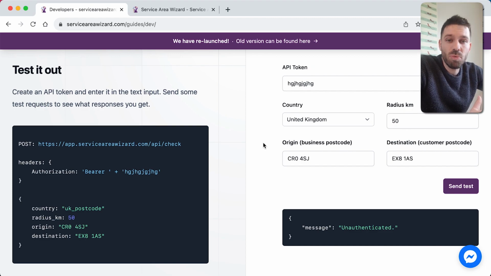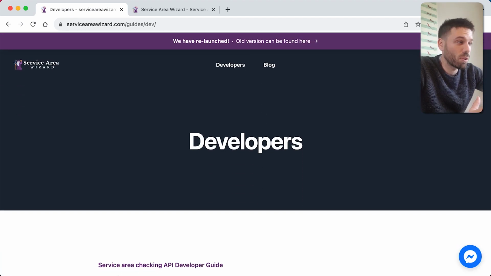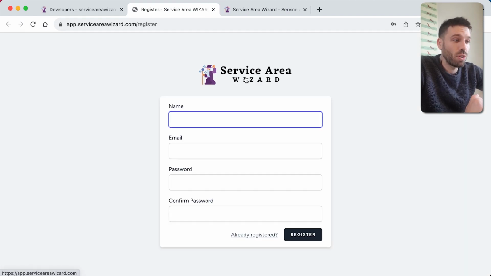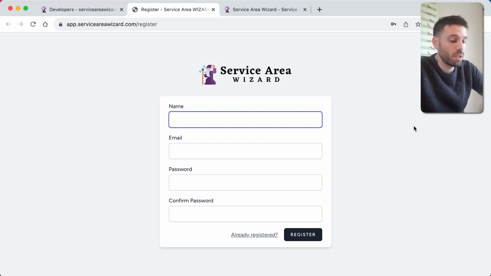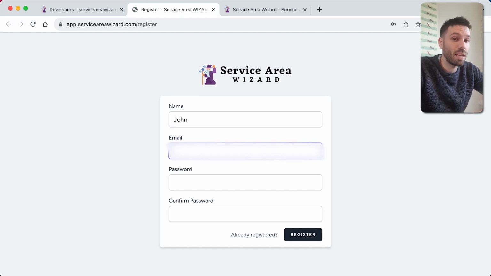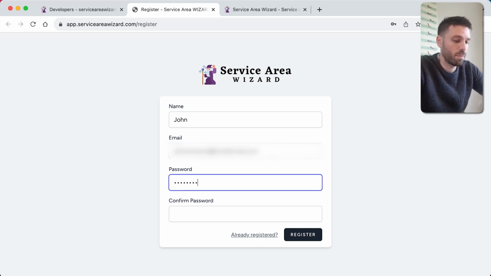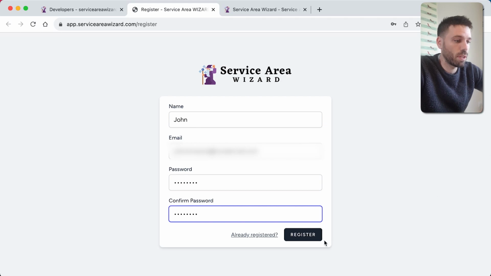So let's just create an account, have a little look at what's going on, and show you how you can get it completely free, which is quite nice of me, I think. I'll give it away for free. You can pay for it, but I'm going to give you a code so that you don't have to pay for it at all. So let's just do a new email address. Oh, if I can remember my name. Register.